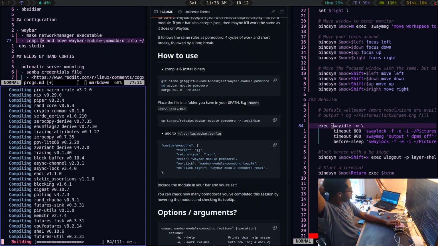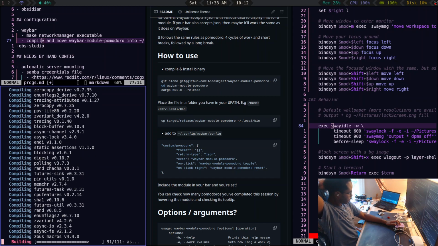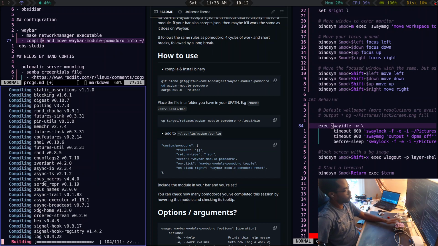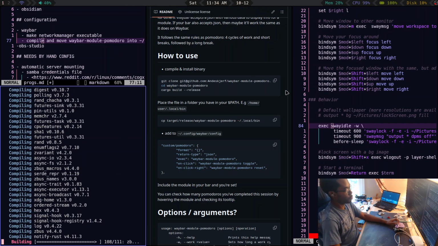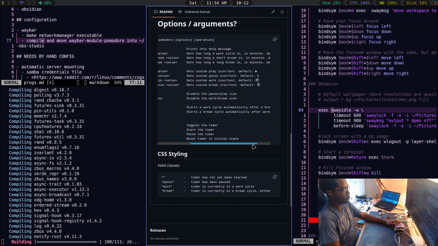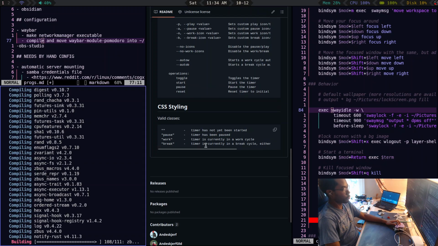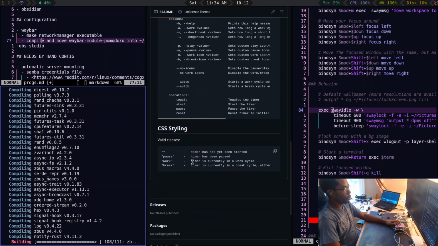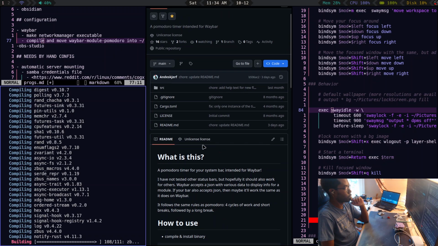Come on, baby. Oh, you can style it with CSS now. That's cool. Unlicense.